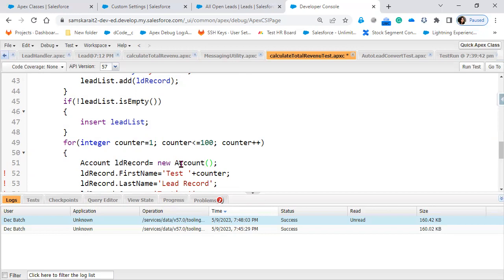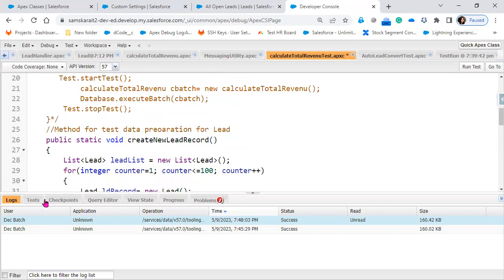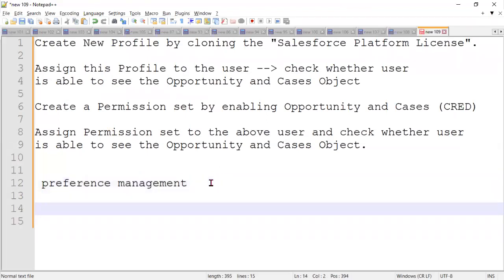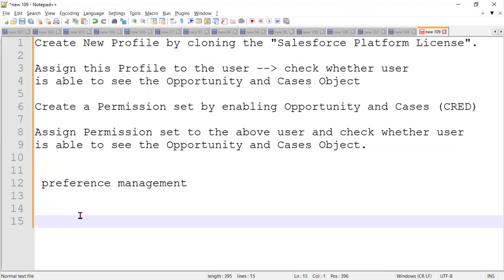So in that case, you need to insert the multiple objects' data. A simple example: when we have a campaign, from the campaign we get a lead.